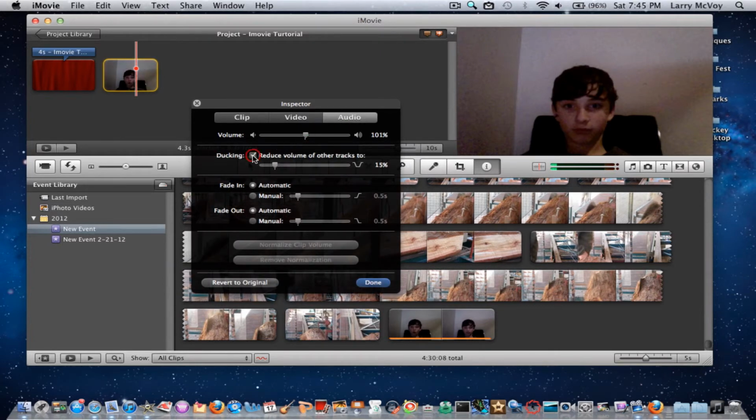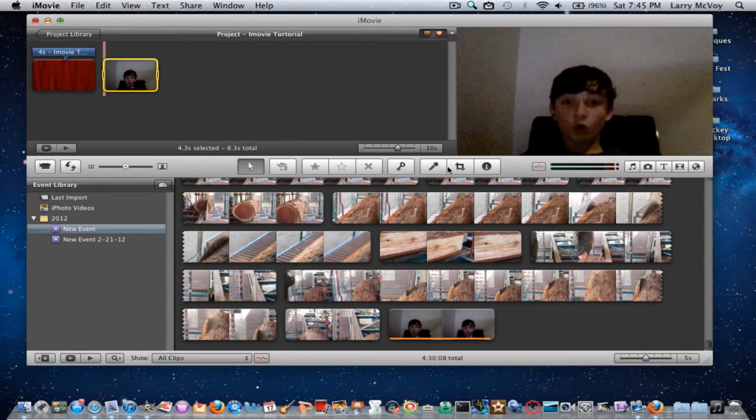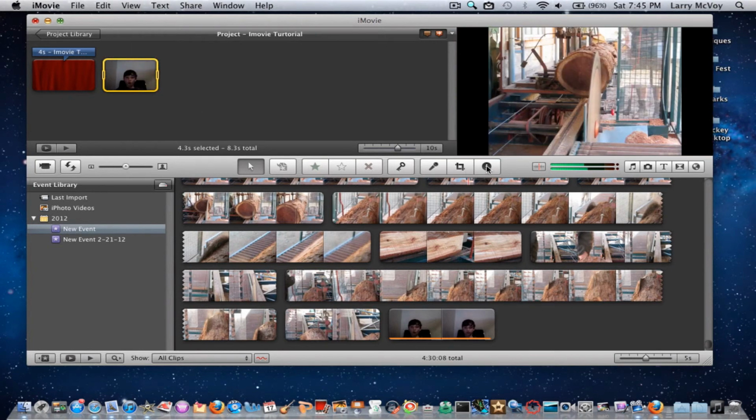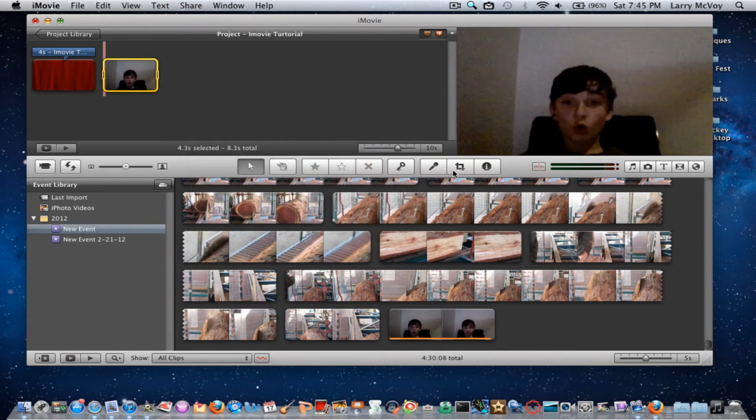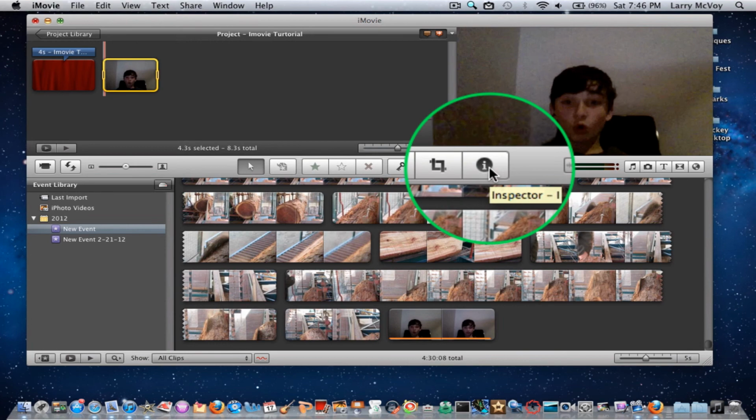And for some reason, I don't see what ducking really does. Or fade in or fade out. I haven't figured that out yet, but for the most part, audio, you just change the volume. And you can either double click on the frame or footage that you want to edit, or you can click the eye, which is the inspector right here.